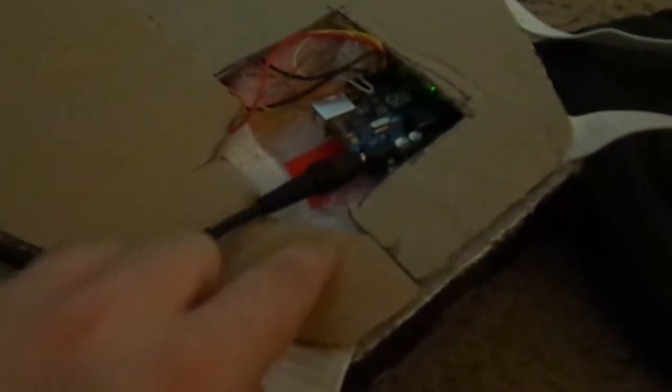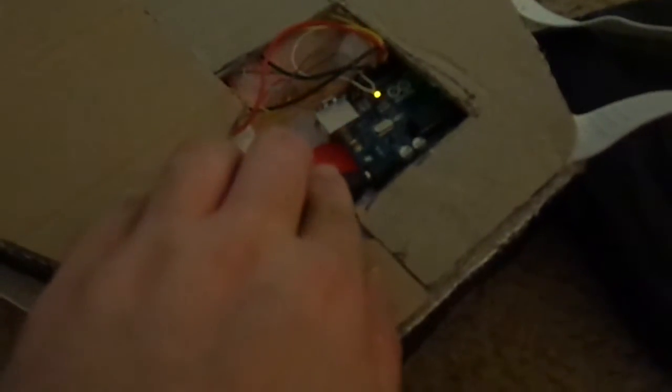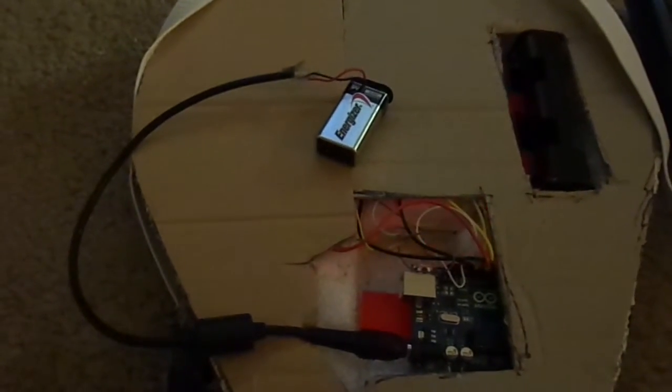Another upgrade I've made to my pack here is to move these straps out of the way. There is this motherboard plate on the back, which I had to cut to get everything in correctly and adjust and make room for the wiring. In my first video I posted, this was running off of the USB port, which is right there for power. And as you can see, it's running off of a 9-volt battery. Follow the whole line so you can see it, and zoom out.